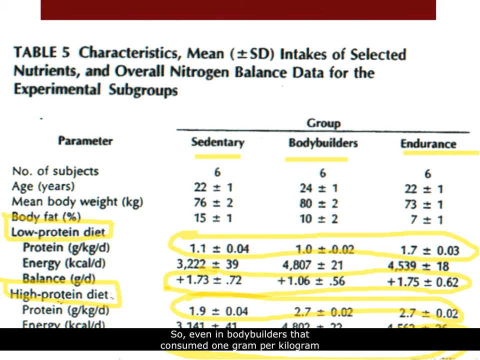So even bodybuilders that consumed 1 gram per kilogram of body weight were in a positive nitrogen balance. This is definitely a landmark study that's used a lot to really emphasize how you don't need all of that protein. So general recommendations, 1.2 to 1.8. Everybody was in a nitrogen balance at approximately 1.4 in this study, so 1.4 grams per kilogram per day. So what does that mean for you? If you're a 70 kilogram guy, and I'm going to pop out to my calculator real quick, 70 kilograms times 1.4 is about 100 grams of protein per day. Doesn't seem like a lot. You'll probably want more. Go ahead. It's not going to kill you, but you're definitely peeing it out.